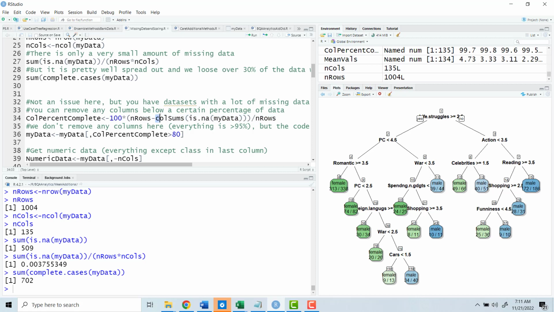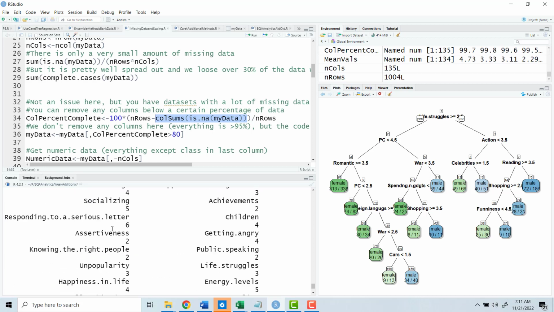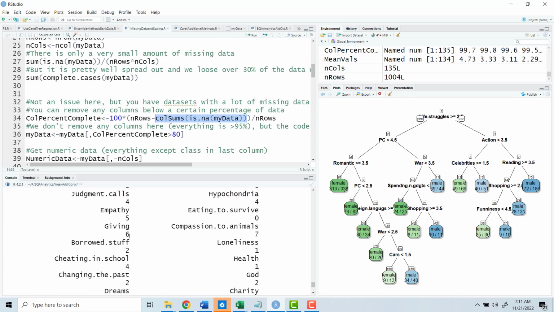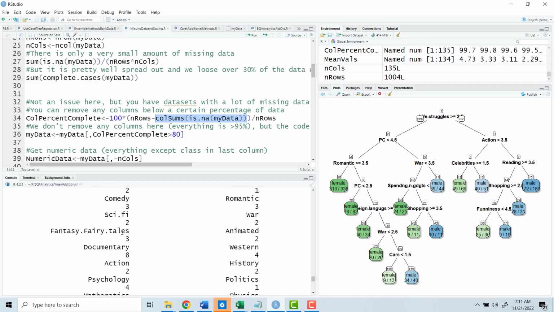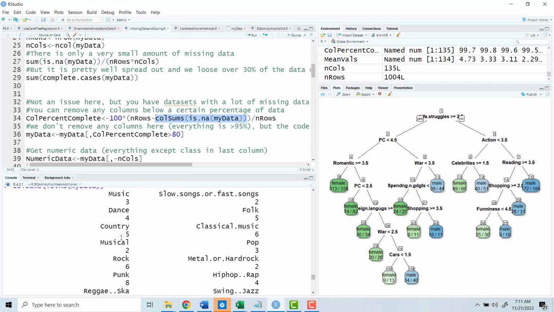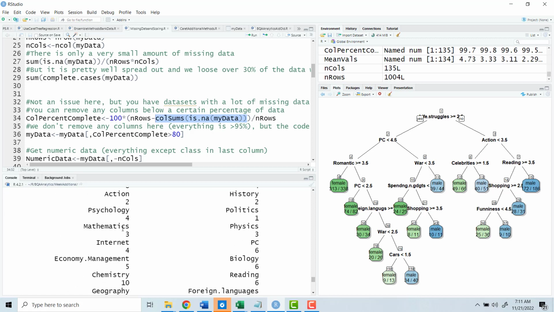So what we're doing here is calculating the column sums which are not NA. This little bit of code will tell you, for each of these columns, how many pieces of missing information we have. And this was a survey, I guess going back a bit, maybe a pencil and paper survey, and some people just didn't fill it in very well. Then we know how many actual rows there are, and we know what's missing, so we can say what's present.